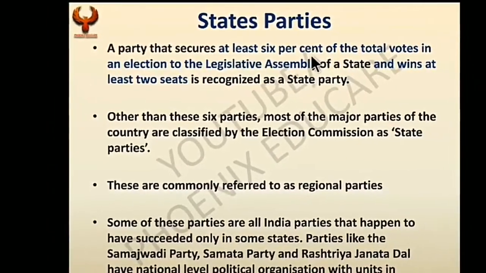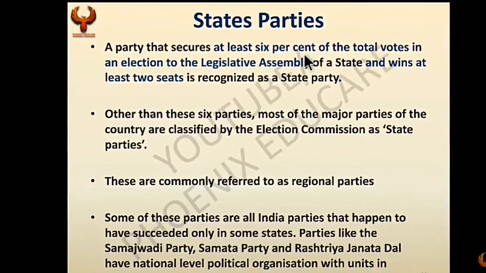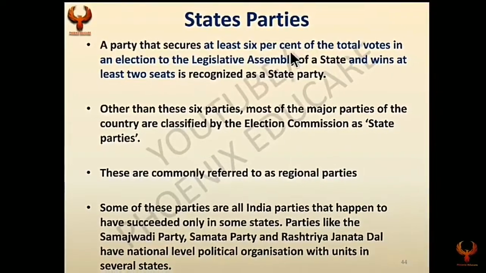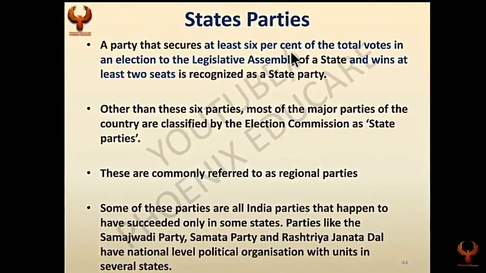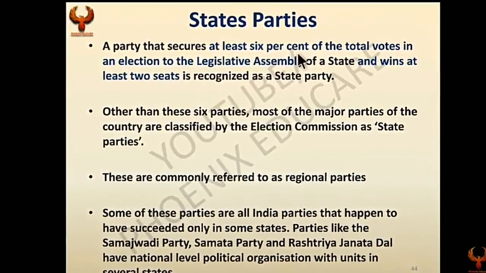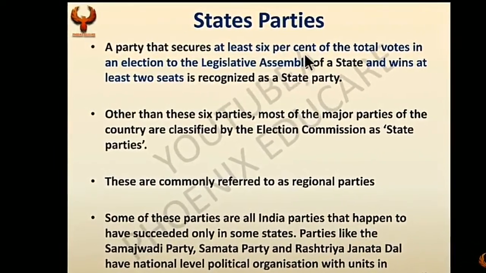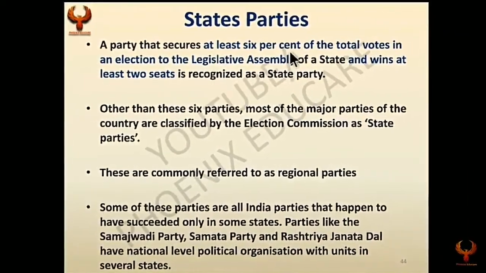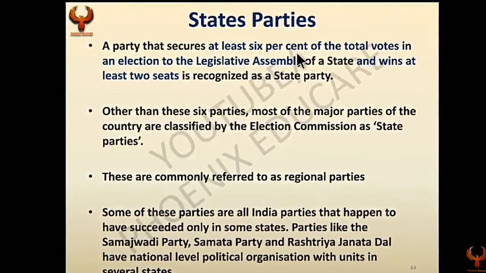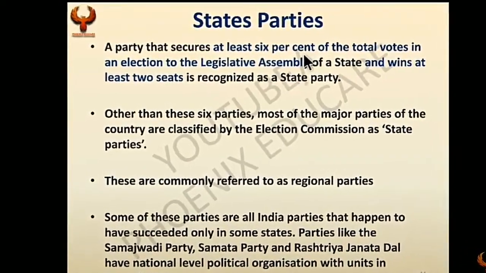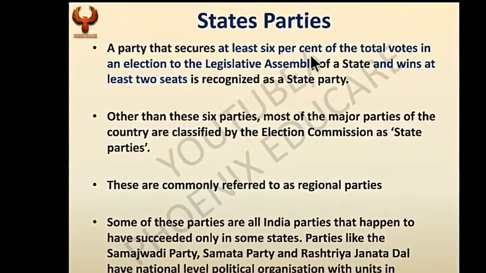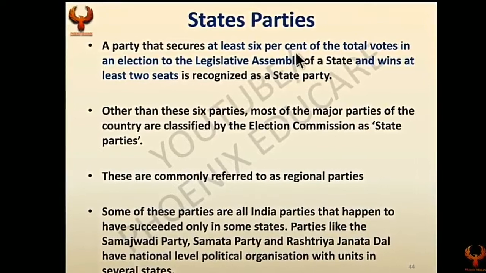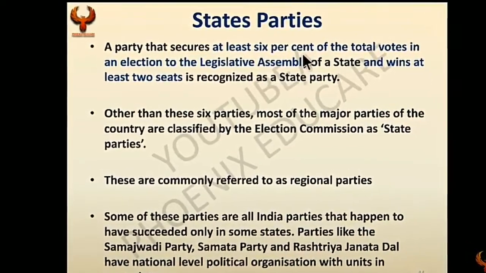Once again, let us go through the first point regarding the state parties. A party that secures at least 6% of the total votes in an election to the Legislative Assembly of a state and wins at least 2 seats is recognized as a state party. The other point to be remembered is that the state parties are referred to as regional parties. Clear? So some examples of state parties are the Samajwadi Party, Samata Party, Rashtriya Janata Dal.